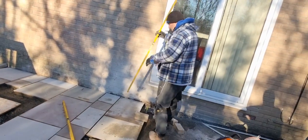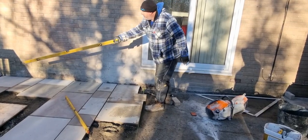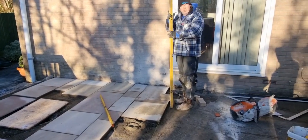over here now. Look, these slabs are right, they're not dead, and we've set a string line there. So to double check, measure from the back of the first slab to the front of this slab, they're both the same, parallel to each other either side, you can't go wrong.